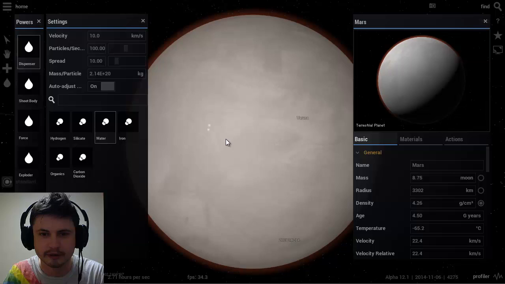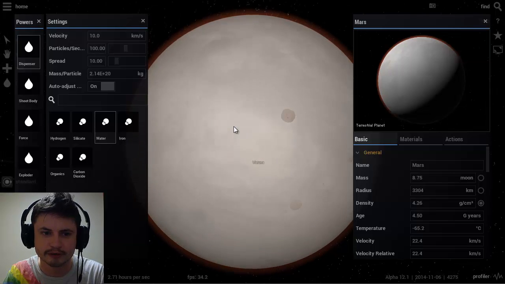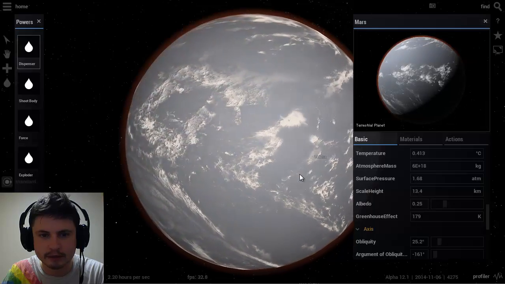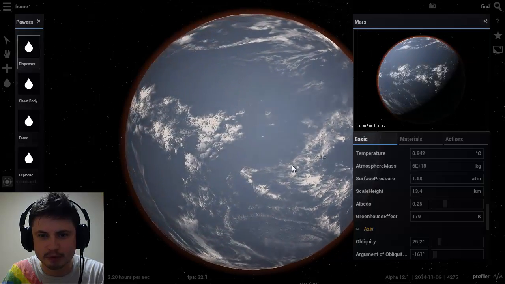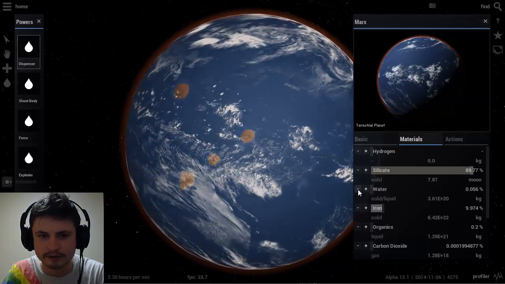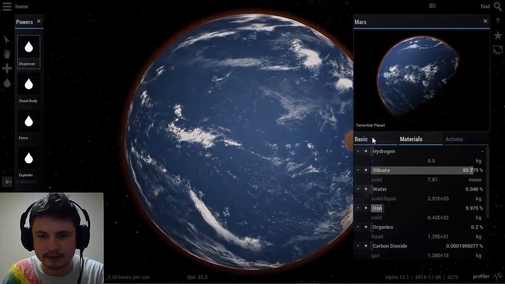And look at that, it turned into a nice planet. That's because it's too cold right now, so we have to increase the temperature. And here we go, the ice planet has melted and is becoming a water planet. So I think I actually added too much water. I'm going to decrease it a little bit just to give us some land to live on. And everything else is perfect.